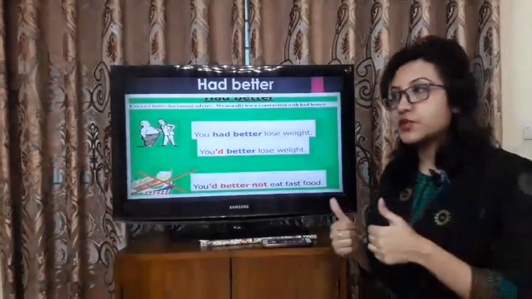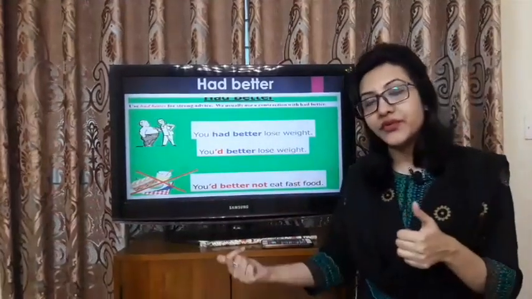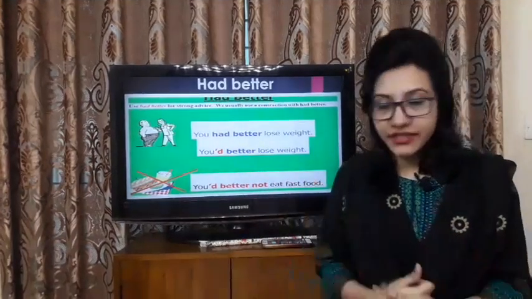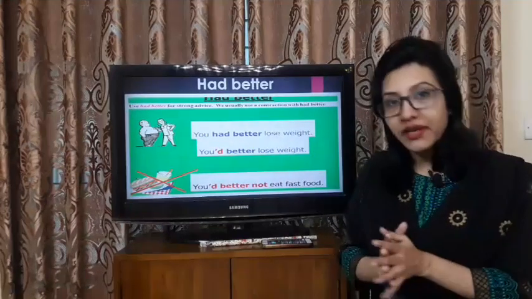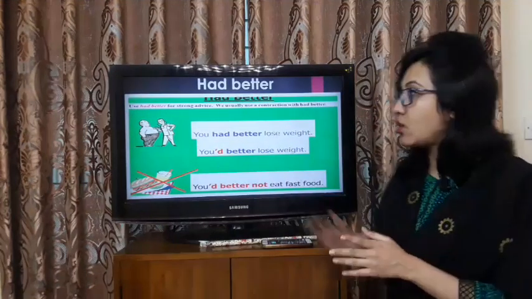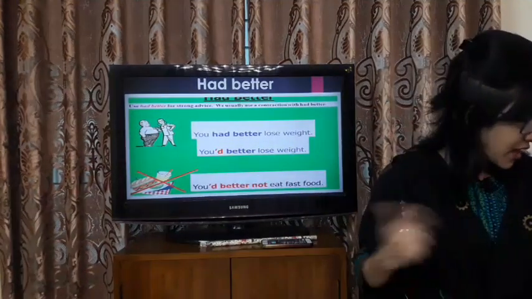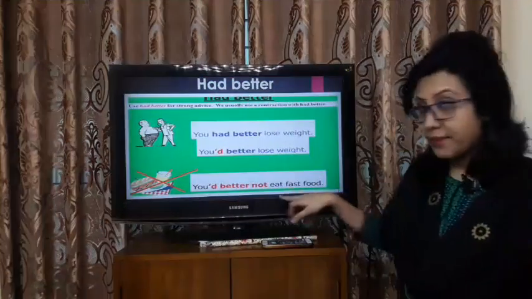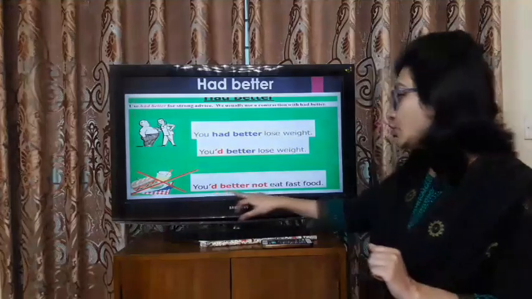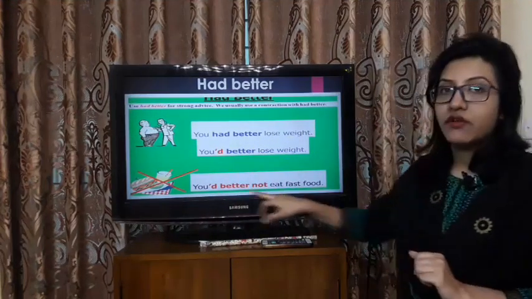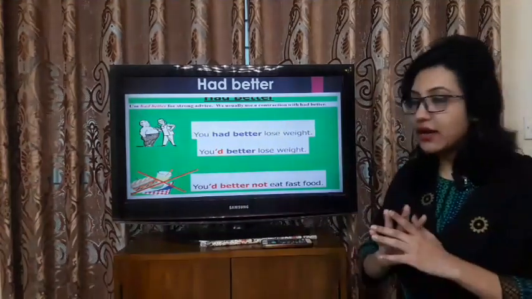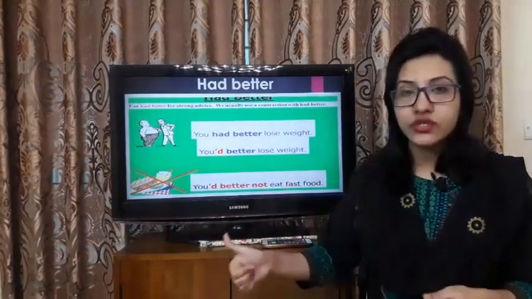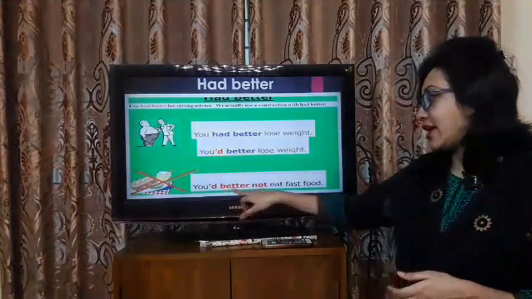The main difference between had better and would rather is, had better always focus on giving advice. উপদেশ যখন দিবে, স্ট্রং কোন অ্যাডভাইস দিবে, তখন আমি had better ইউজ করব. ফর এক্সাম্পল, আরেকটু ক্লিয়ার করে বুঝাই. আচ্ছা দেখো, এখানে যেমন আরেকটা example, নিষেধ করার ক্ষেত্রে: you'd better not eat fast food. ফাস্ট ফুডটা খাওয়া উচিত না, মানে খাবে না. তাহলে দেখো, আমি যখন উপদেশ দিচ্ছি not to do something, we are using had better not.